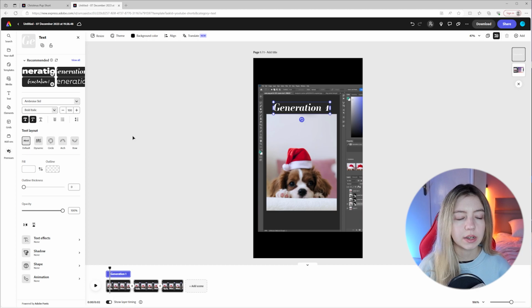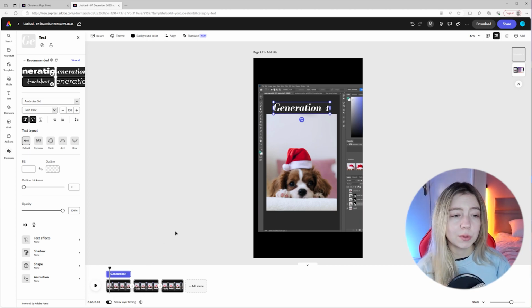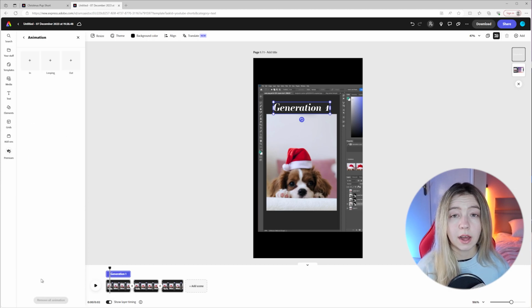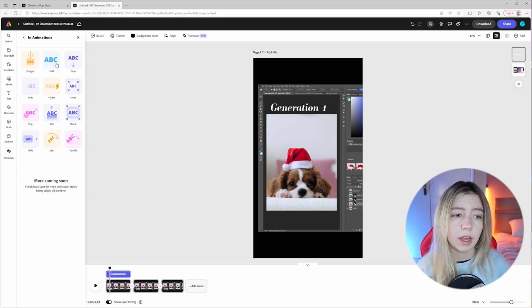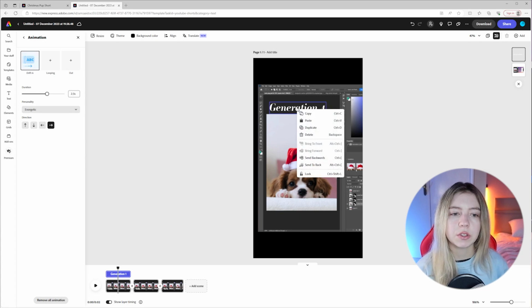So you can just click on animations, and I'm going to use in, which means it's going to fade or slide in. Okay, I'm looking at them. I like the drift option, and it also allows you to go left, right, up and down. So I'm going to go with that one. Now, to reuse your text, if you don't want to keep writing the same thing, or you don't want to keep changing the placement of the text, you can just right click on the text and press copy.